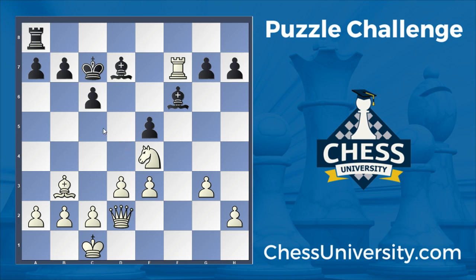The knight is looking to come into c5, and also queen a5 check is on the agenda. So h6, takes, takes, takes. I mean, white's not really paying attention to mate here. They're sort of just cleaning up material, which is fine.